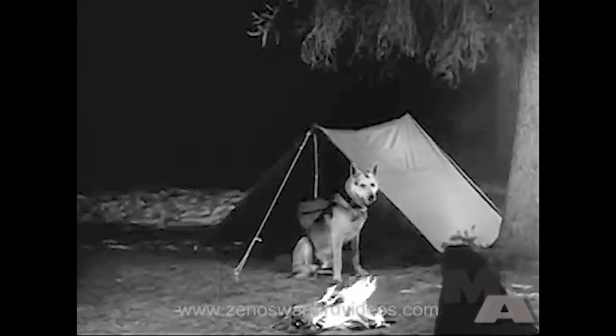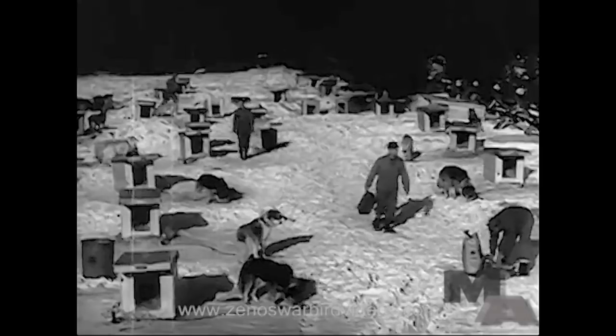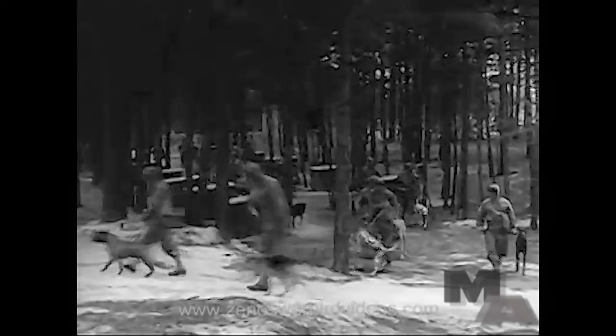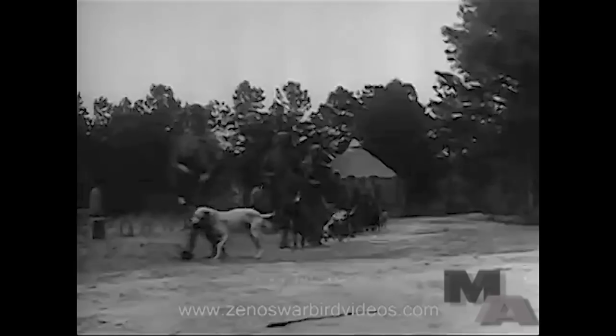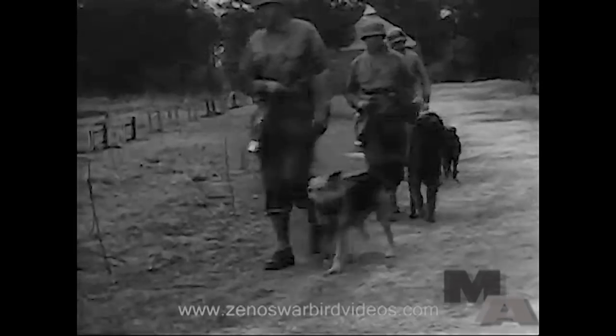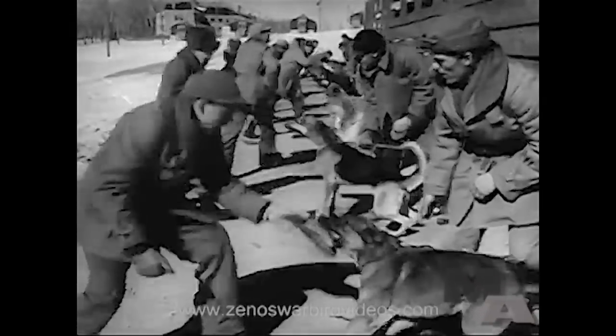duty with combat units. Under the guidance of the remount section of the Quartermaster Corps, the carefully chosen canines receive basic and specialized training, which toughens and prepares them for definite assignments under fire. Dogs of many breeds rally to the colors. The hunting dog is relieved of his other duties for the duration and begins the grim manhunt after the common enemy. A dog's natural instincts make cover and concealment easy lessons.